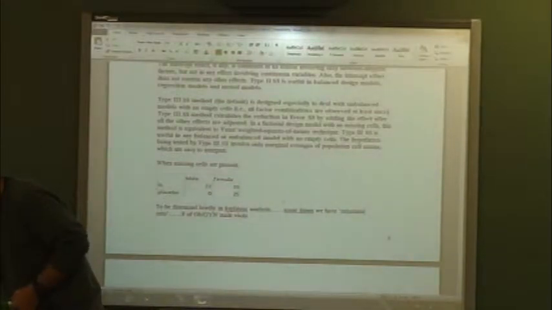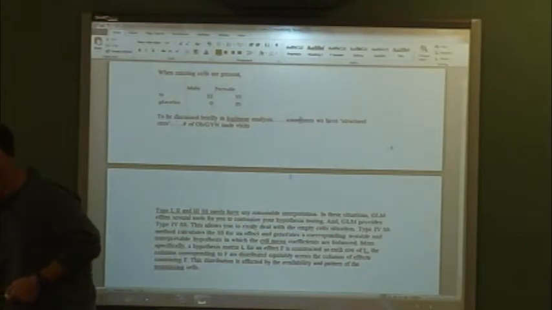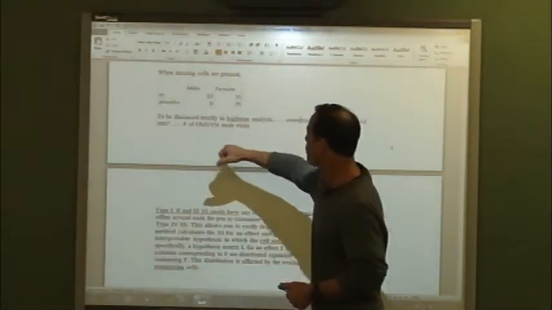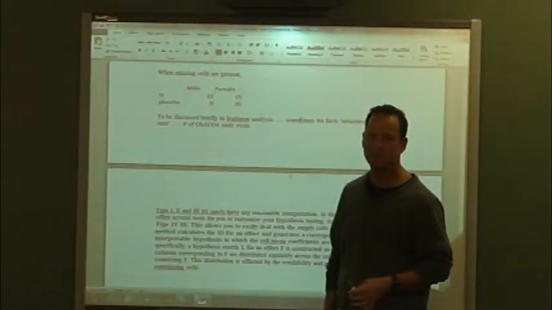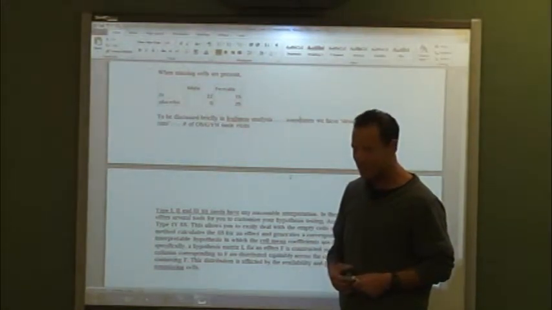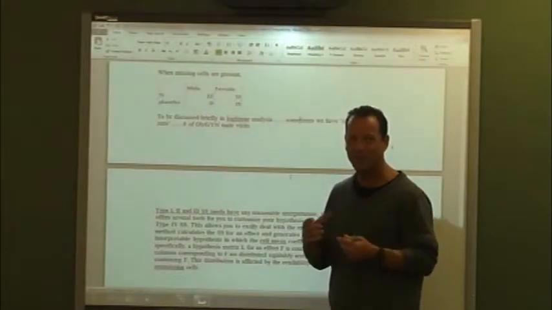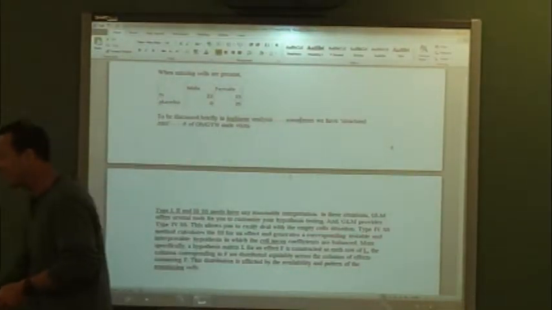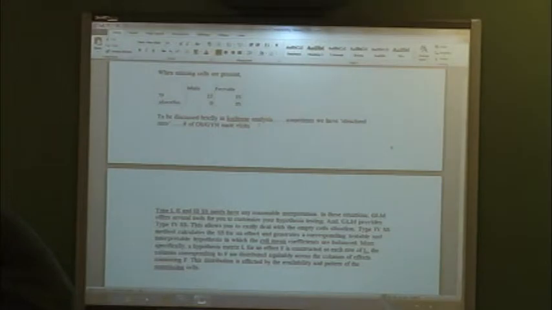Sometimes we have what's called a structural zero, meaning number of OBGYN male visits. Do you see why that's a 0? Yes. Right? So it's 0. So sometimes it's part of the model. And sometimes there may be planned missingness.